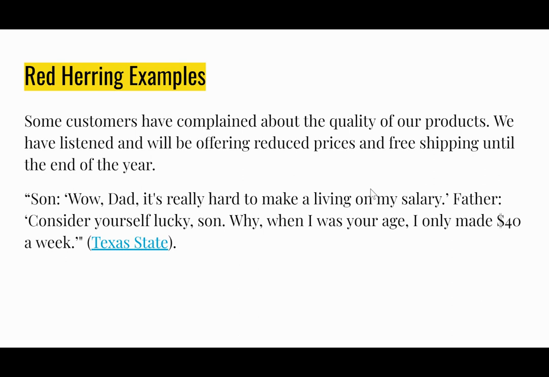The son says, "Dad, it's hard to make a living on my salary." The dad replies, "Well, consider yourself lucky. When I was your age, I made only $40 a week." The fact of the matter is, $40 a week back in the 1970s or 1980s is a lot different than $40 a week now. It doesn't change the fact that living on a salary is hard right now. It just tries to allow the father to talk about how rough it was when he was a kid.